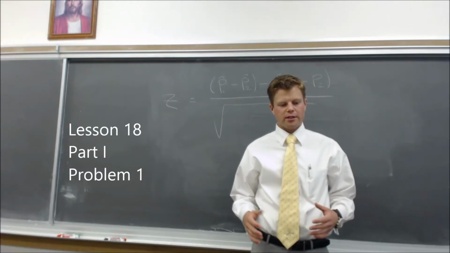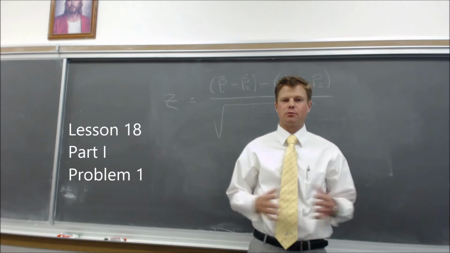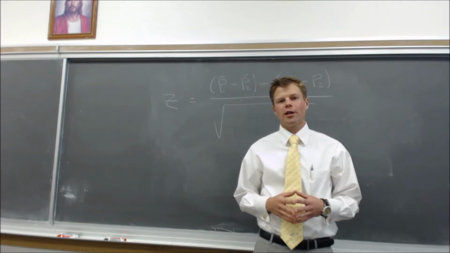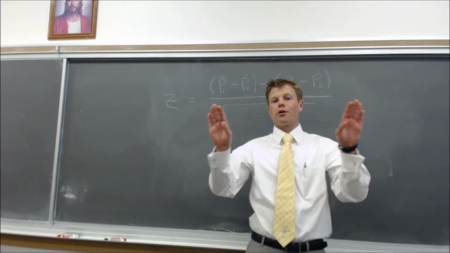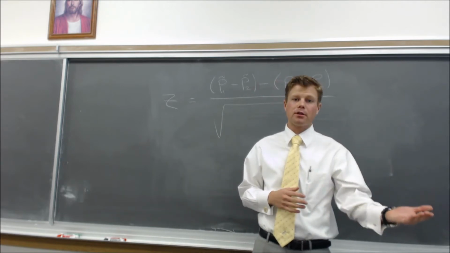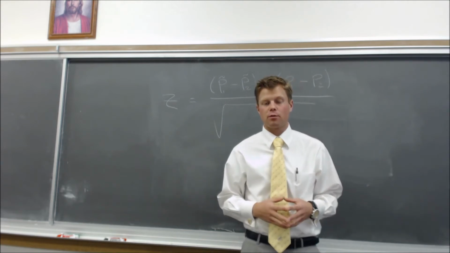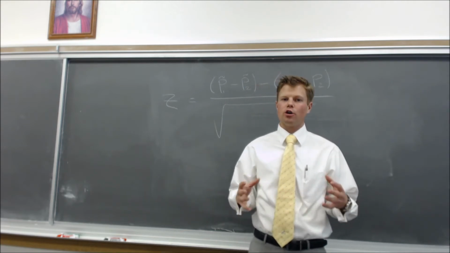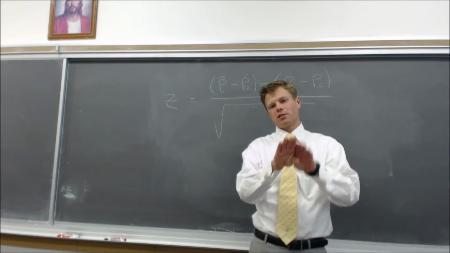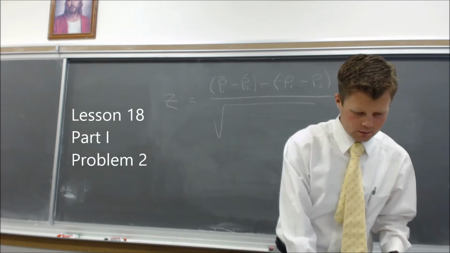Question 1. What is the null hypothesis for the significance test comparing two population proportions? Okay, the null is that both proportions are the same. For example, if we want to compare the amount of blue M&Ms in a bag to the amount of yellow M&Ms, the proportions, then our null is that they will have the same proportion, that there will be the same amount of blues as there are yellows on average.